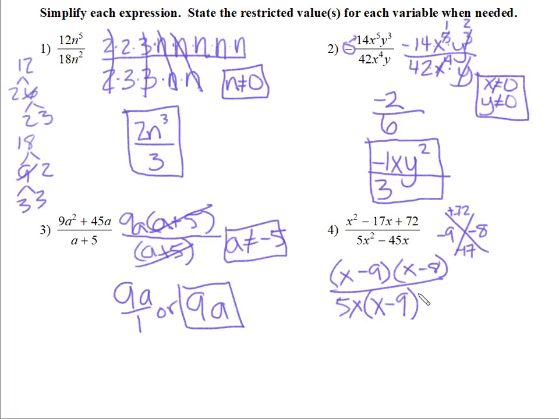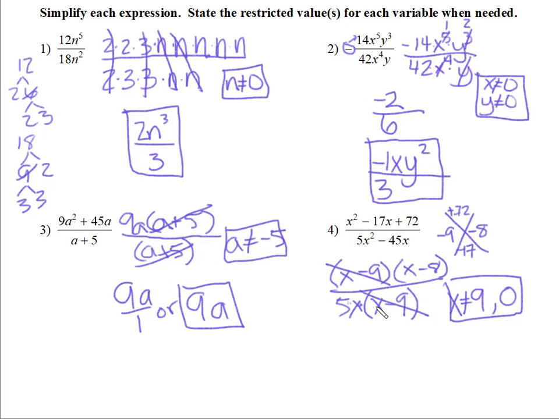Okay, so we've got everything broken into factors. The values that I can't have in the denominator, in this case, are positive 9. X cannot equal 9. And even though we're used to pairing up that 5 with the x, it's really just x is its own factor here. This x can't be 0, because 5 times 0 times this would be 0. Okay, so remember, we're really setting every factor equal to 0, anything that has a variable. And then solving those equations. Like, when does x minus 9 equal 0? When x is 9. When does x equal 0? When it's 0. All right, we stated our restrictions.